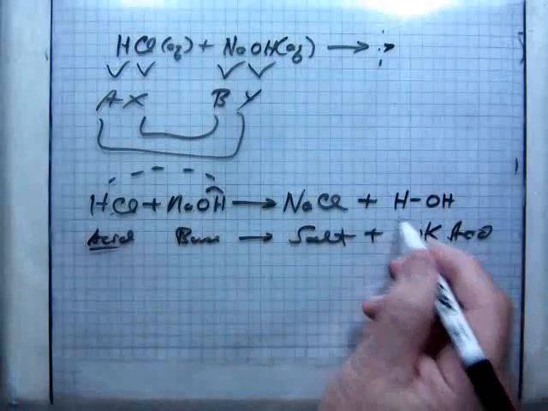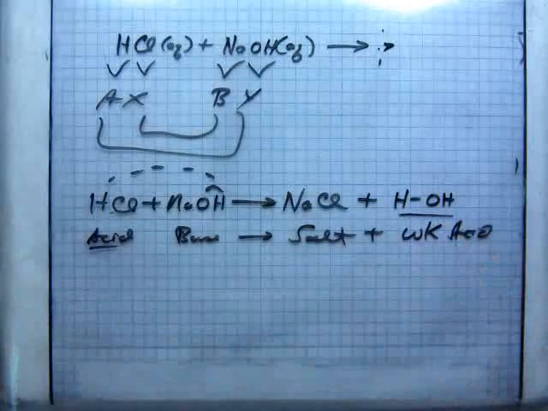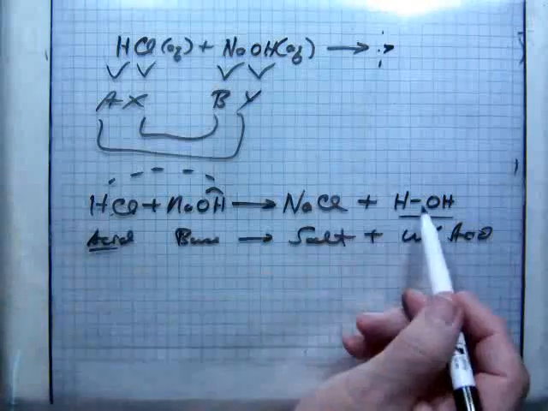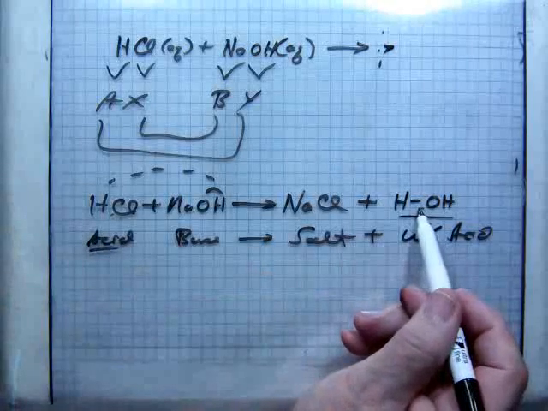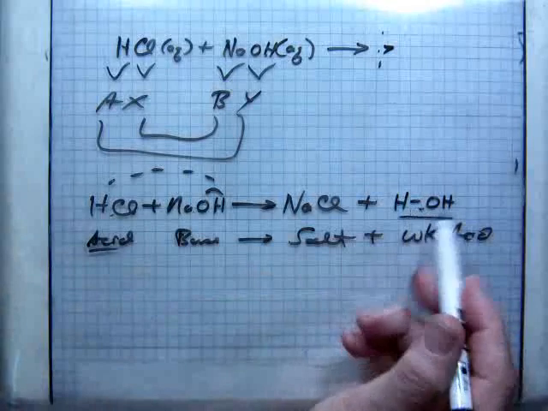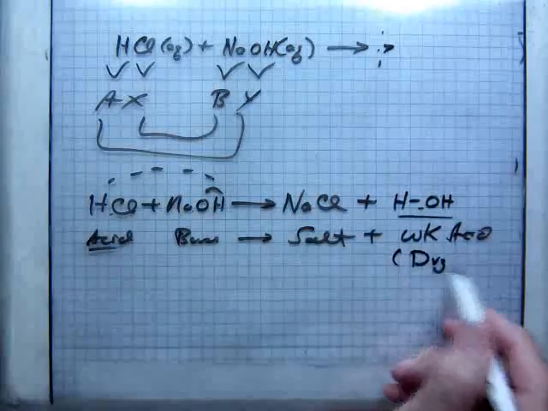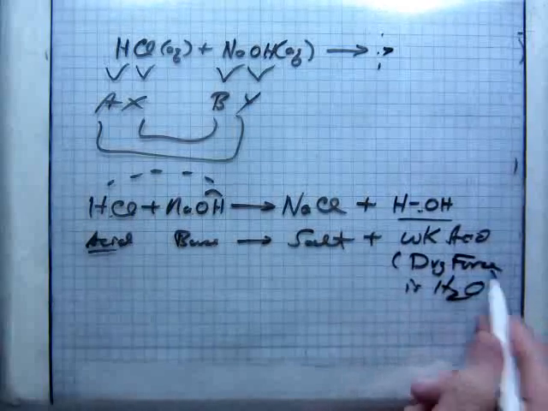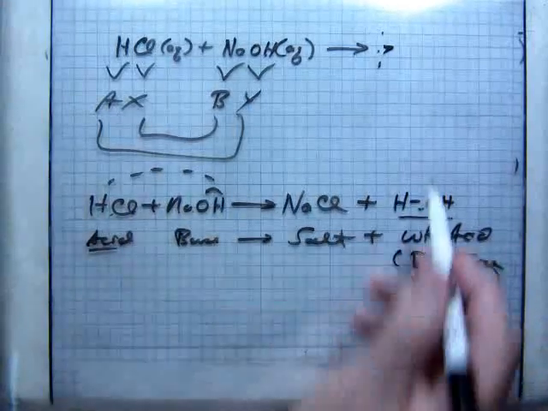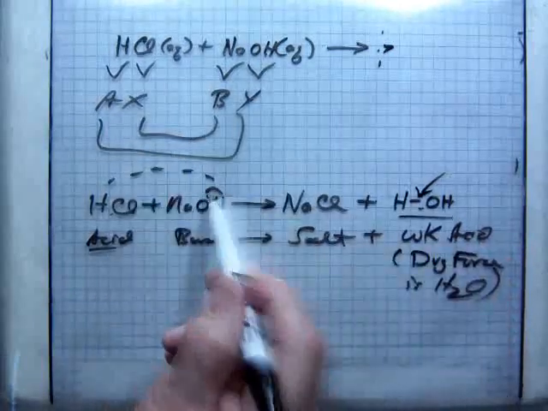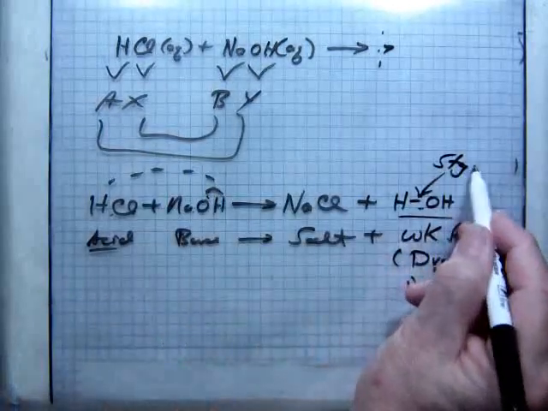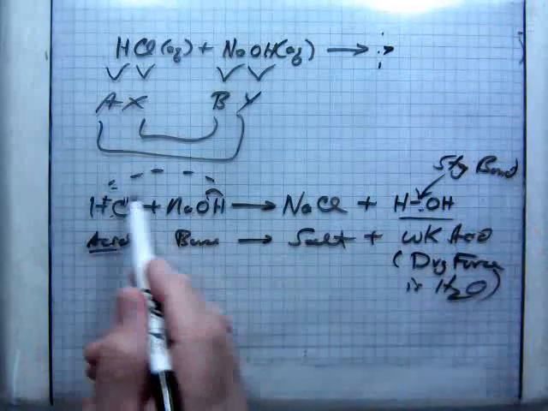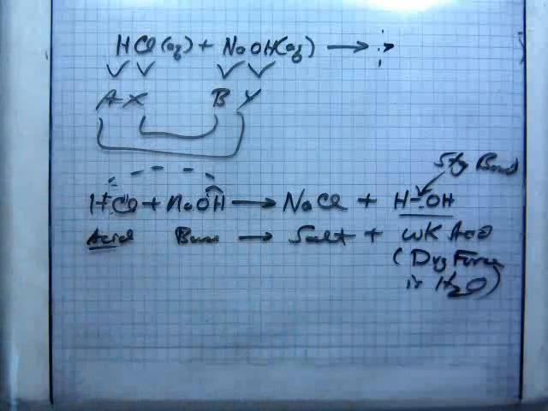Is that a weak acid there? Well, yeah. How do I know? It's not a member of the strong six: HCl, HBr, HI, HNO3, HClO4, and H2SO4 first ionization step. So that's your driving force, is H2O. So that's the formation of that bond between hydrogen and the hydroxide is stronger than the bond between hydrogen and the chloride. So that's why that transfer takes place.